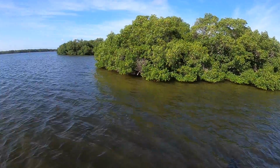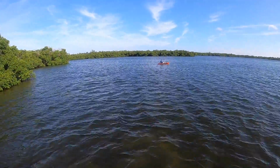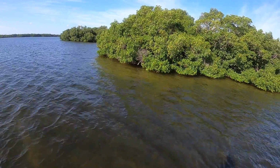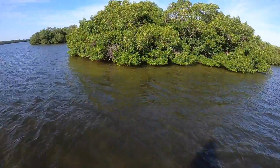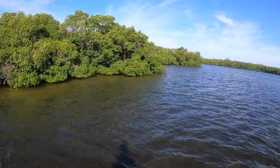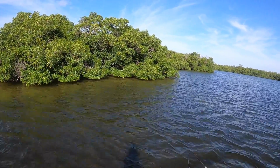I just stayed there, and I was hoping that school would come by. And always good just to keep your eyes peeled. So my head's based on a swivel, looking around, and I eventually see a redfish, and I wasn't sure if it was the one that I caught or not. I think there's another one right there. It might be the one I released. But... see if we can get him to eat, just in case it's a different one.